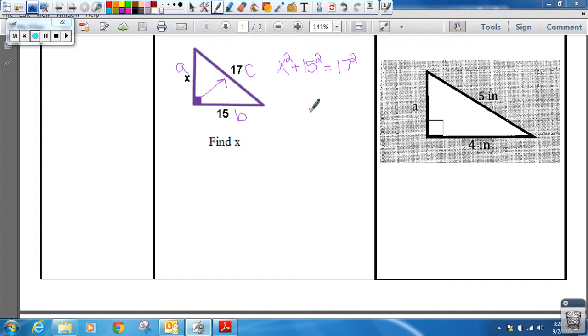So unlike last time, this time it is a leg that is missing. You could calculate each of these individually and then subtract them, or you can just subtract it.